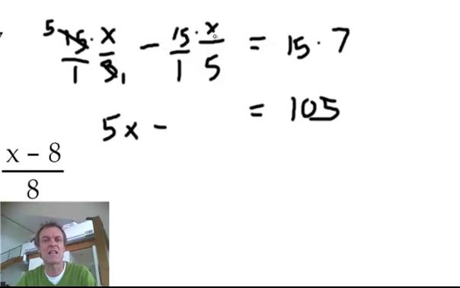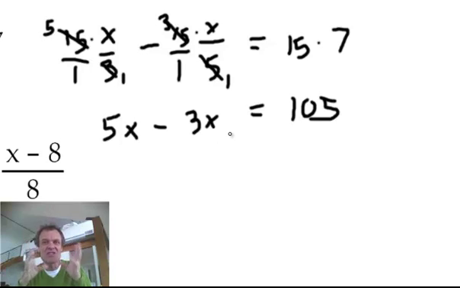Right, again here, minus. Right, what's 15 times x over 1 times 5? 15x over 5 is 3x. But again, just do it quickly like this. Divide by 5 gives you 1. Divide by 5 gives you 3. Okay? So you can see I'm just left here with 3x over 1, which is just 3x. So that's the reason why we did it by 15. I've cancelled that 3 on the bottom and the 5 on the bottom. Okay, and you have to do the little multiplications to sort out the final problem.